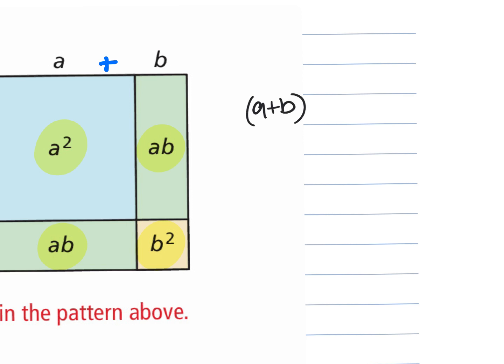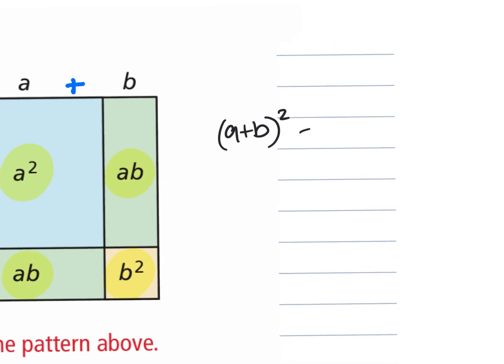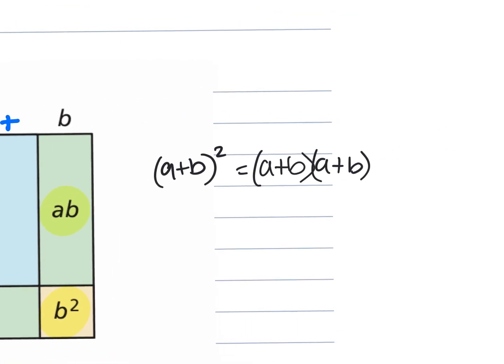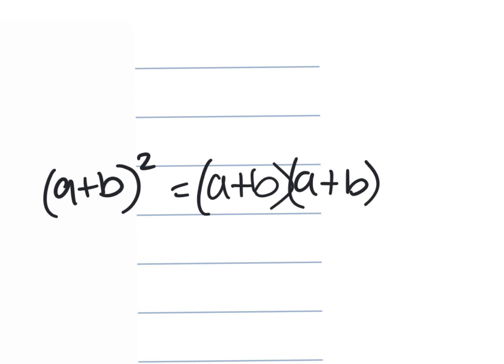Let's actually FOIL it. So, down on the right-hand side, I want you guys to actually physically write (a plus b) squared. Now, you guys just told me that (a plus b) squared is the same as (a plus b) times (a plus b). And you guys agree we could just FOIL this guy? What do I multiply first in my FOIL method for this guy? A times a. Then what?